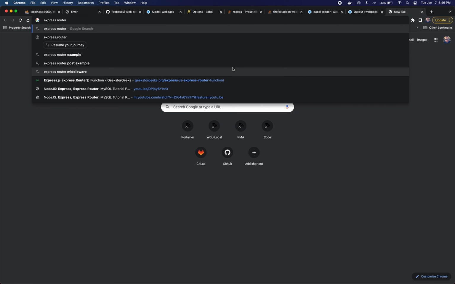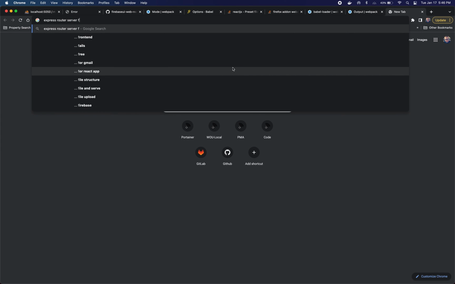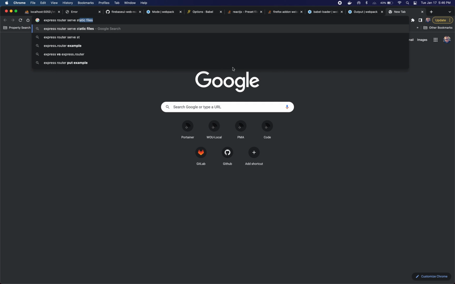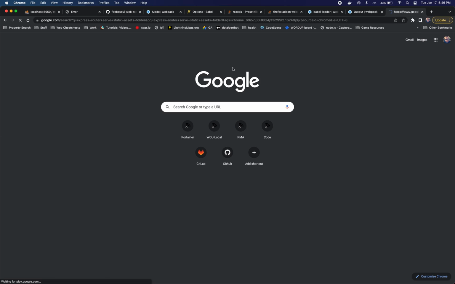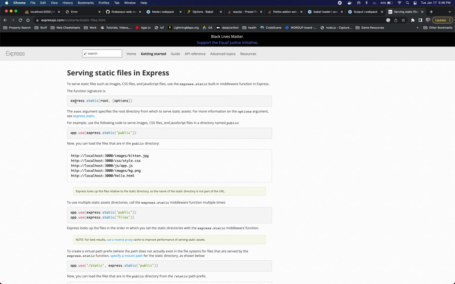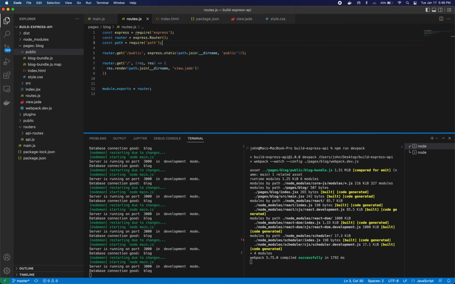Express router serve static assets folder. Well, let's try it like that just to see what happens there.